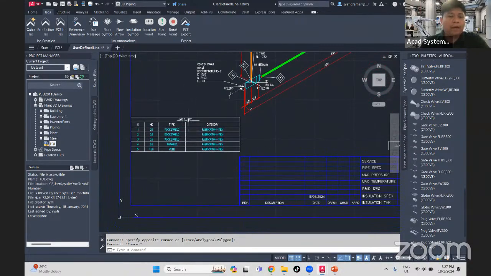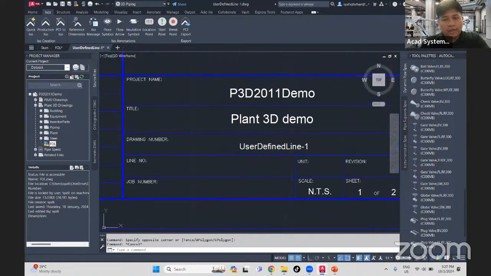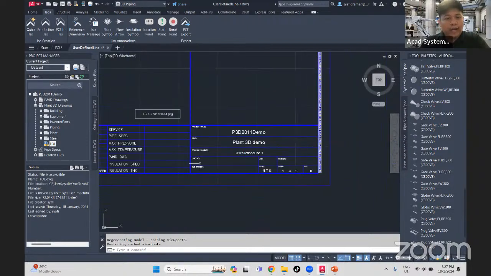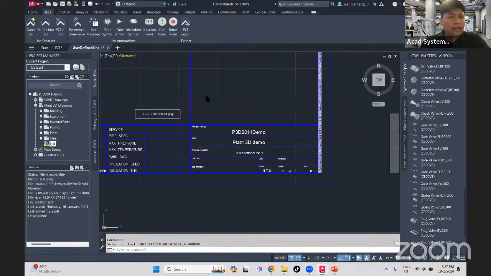Oh, this one I misclicked, I think. This table should start from the bottom. Okay, let's go with the drawing number. The drawing number, this one I already changed. This one is user defined, same as the mapping. And then the total, this one is SHTL, SH and TL. For the others, if the info appears, it will appear here. But if you want to edit manually, you can also easily double click and see all this info. So let's try to make it.